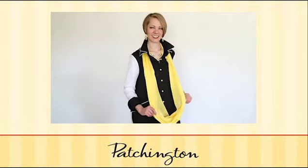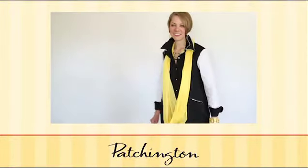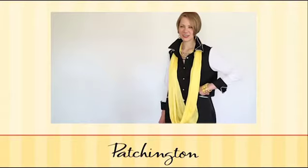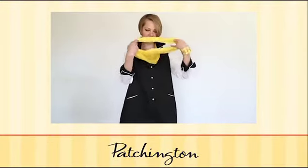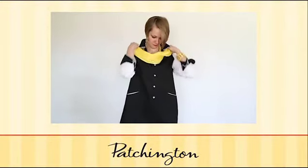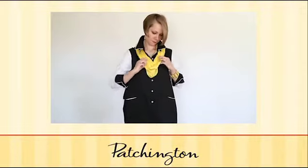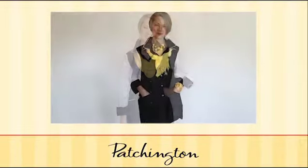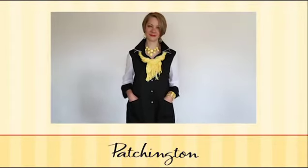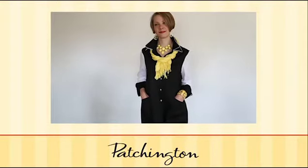Black and white with color — one of the major trends this year is the infinity scarf. Perfectly worn with a long tunic or shirt in one loop, and then you can take it over the head and double it for that perfect neckline. These lightweight fabrics make this an easy and popular scarf because there's no tying. The pop of color in yellow is now accented by the bubble necklace.